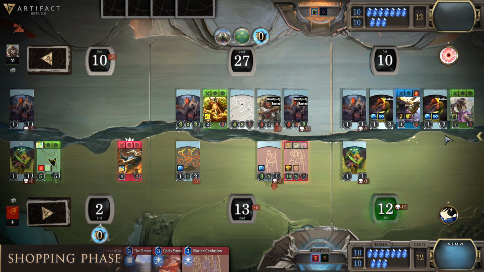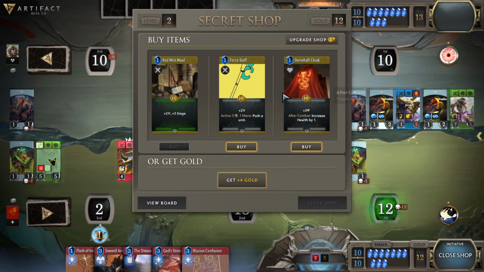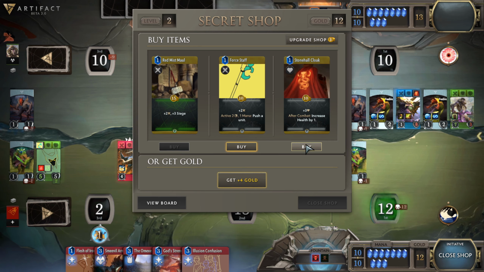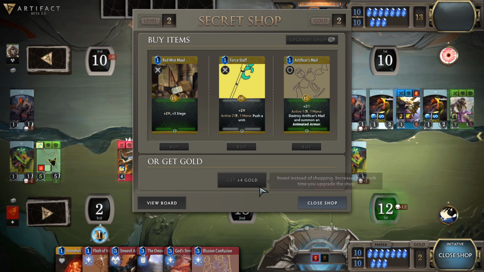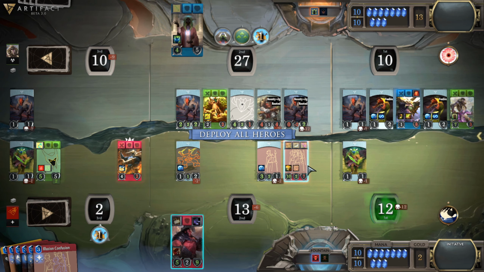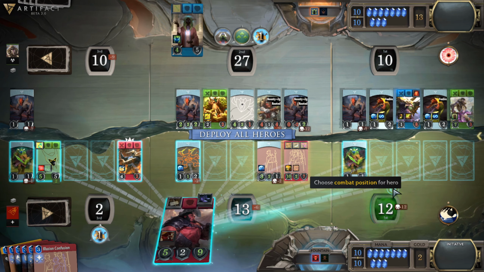All right, we don't have enough for the upgraded level items. So, can do Stonehall Cloak, maybe. We'll see. I think we're gonna lose, but it is what it is. So we have to play on the right side.